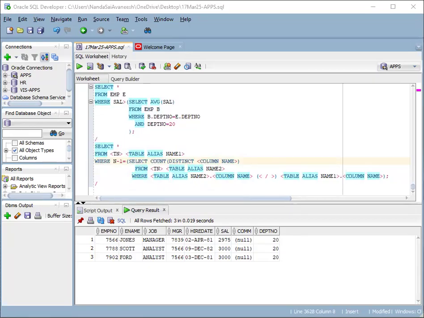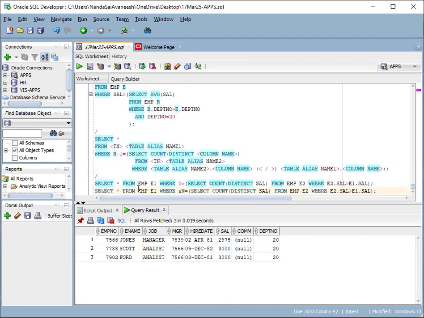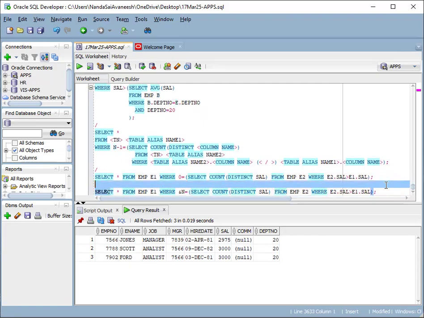Suppose to find the employee getting the first highest salary from the employee table, you can use this query: select star from EMP E1, where 0 is equal to select count of distinct salary from EMP E2, where E2 dot salary greater than E1 dot salary.